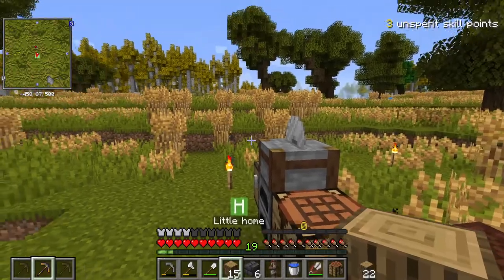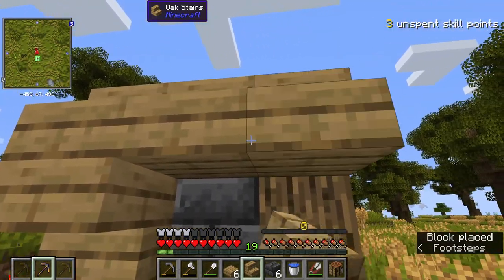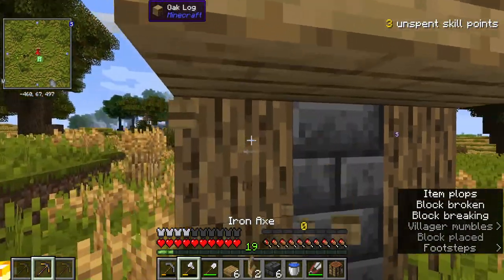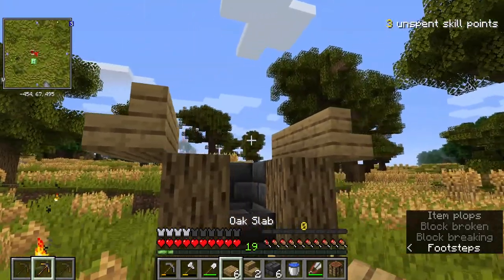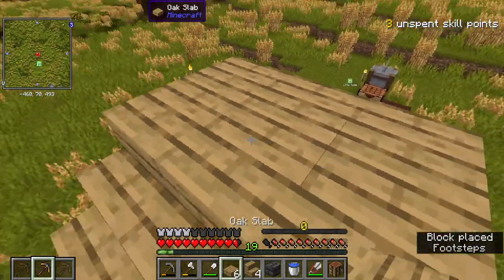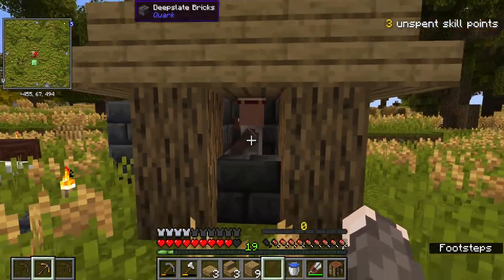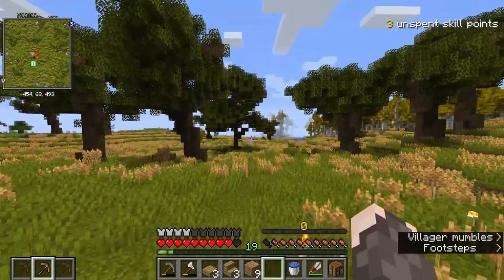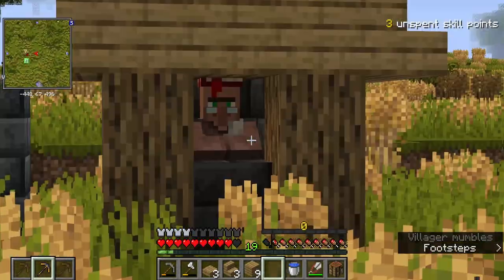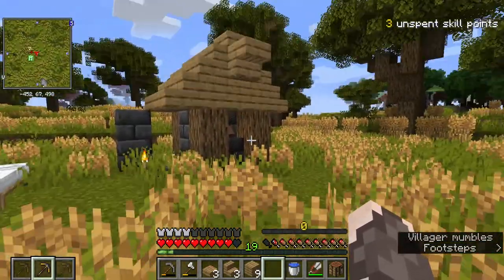There's gotta be like a woodcutter bench. But anyway. No, I don't want any input from you. All right. Try this again. Perfect. Look at his little house. It's so cute. So cute.